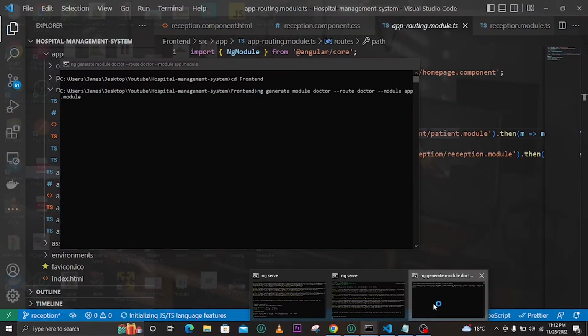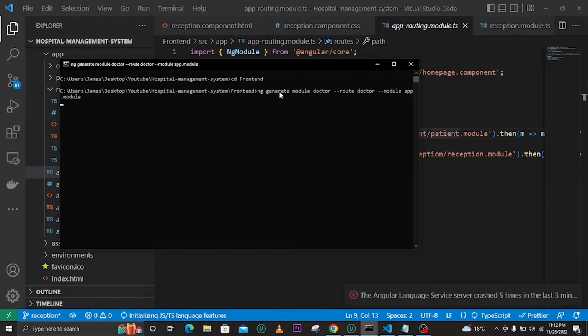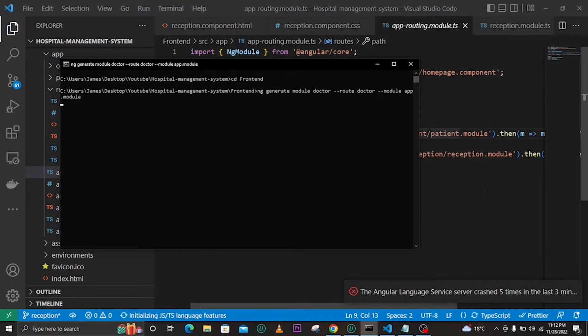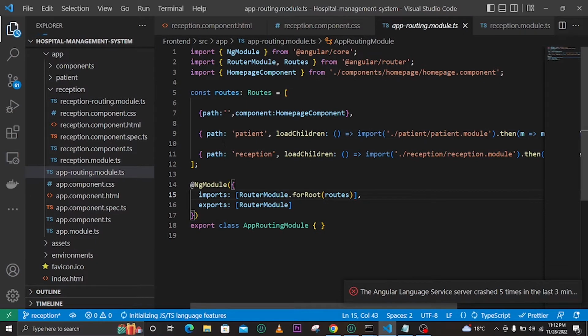That's why we have this command here. This command tells Angular to generate the module and also include the routing, which is what we need in order for the application to know that when you type the route to doctor, it should look for the module called doctor. From there we can implement the features that we want.